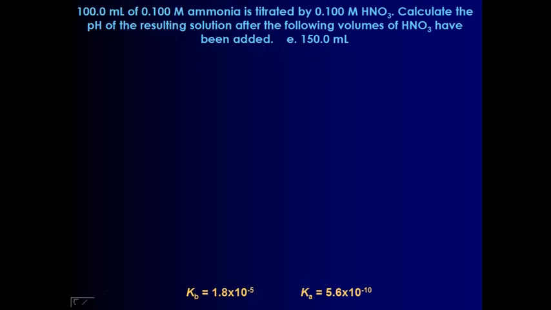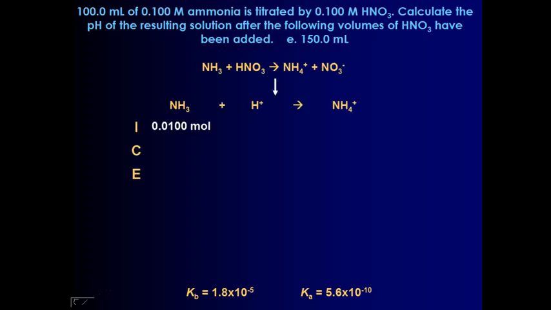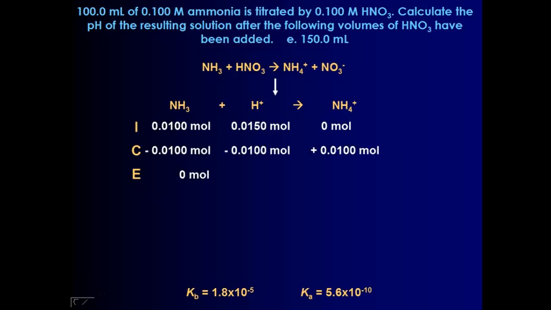The final example for this part is going to be when we have added an excess of the nitric acid. We have the moles of the ammonia and the moles of the hydrogen ions. Because we have used all of the ammonia, since that's our limiting reactant, we're going to have excess hydrogen ions. We also have ammonium ions present. The strong acid is going to be the major species. Strong always wins out over weak.